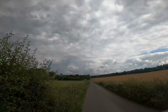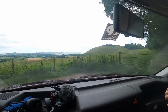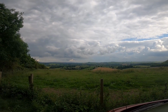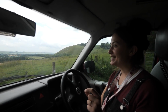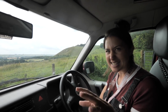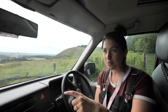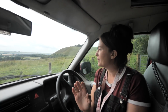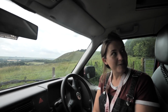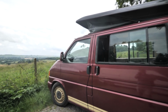After a great day of exploring, it was time to find a park up for the night. What a beautiful view. Not too shabby at all. Not for a free spot. So we are wild camping here tonight, and I think this is the first time we've wild camped apart from Bristol City. And Kingsbridge? Yeah, exactly. Apart from Jits and Kingsbridge in Wales, when, you know, safety in numbers and all that. It's not too dissimilar of a view, actually. No, it's absolutely lovely, and I'm actually so confident and comfortable here, I think we should put the pop top up.